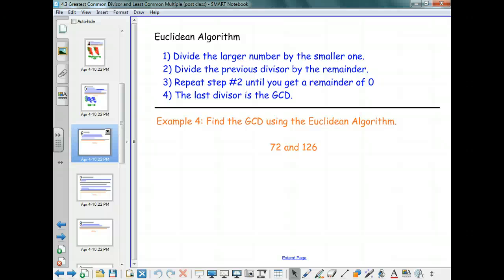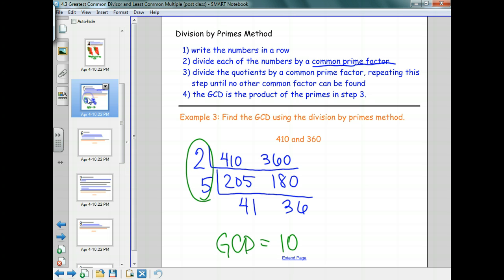Last time we started section 4.3 and we were talking about greatest common divisors and least common multiples. We didn't get to least common multiples, we were still working on divisors, okay? So the greatest common divisor is the largest value that will divide two or more numbers. And we encountered a few different ways of doing that last time. The last one that we left off on was one of my newfound favorites.